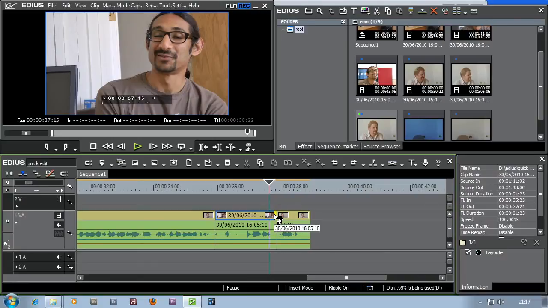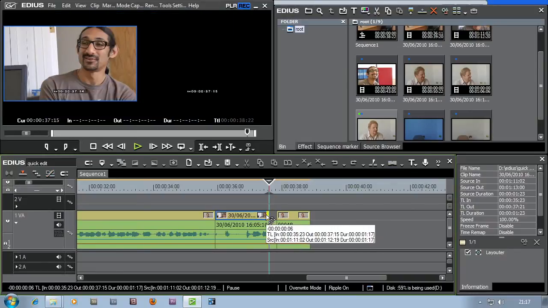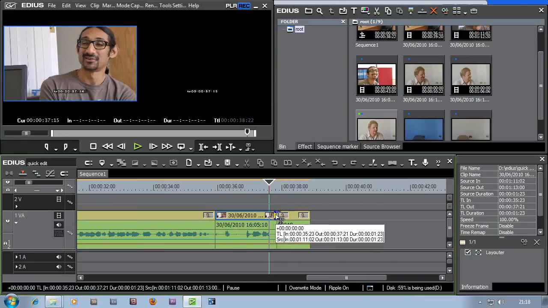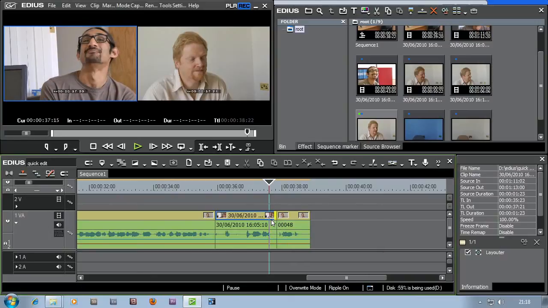Now I've got two possible solutions to that. One, get out of insert mode, go back to overwrite, then you can do what you feel like. Now in this case, I'm dragging Ringo here. You might notice I'm trying very hard to drag it very, very subtly, and it's either snapping to this join or snapping to the playhead because it happens to be there. Again, it's a very useful thing inside of Edius that it will snap to the joins all the time. In this case, blooming irritating because I don't want it to snap. I want to do it a lot more subtly. So I'm going to turn snapping off.